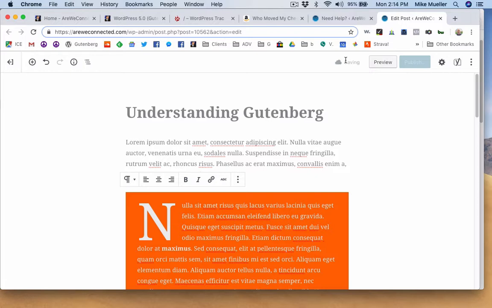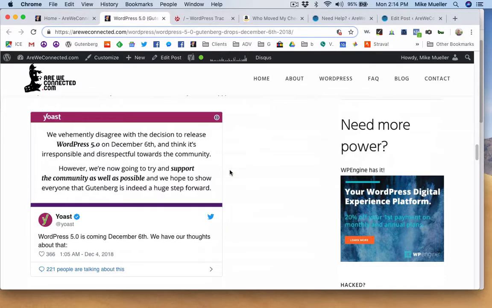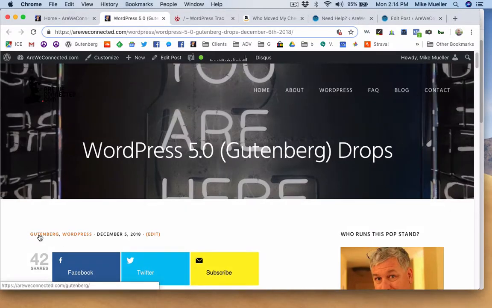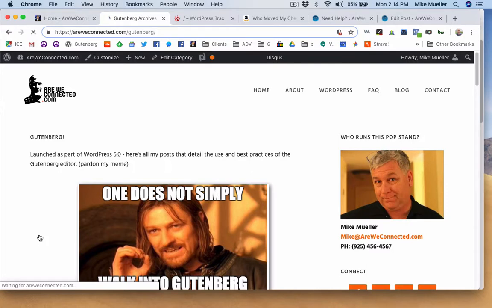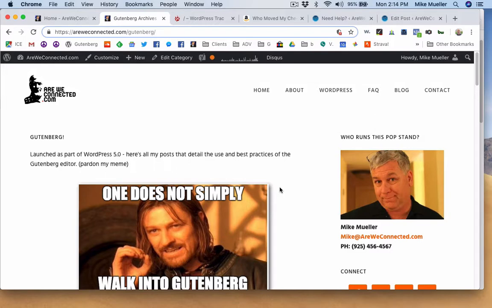And watch out for my other stuff, which, by the way, is going to be Gutenberg. I created a tag. Oops, I should probably go up to the top and click on my Gutenberg tab. So everything that's Gutenberg is going to be categorized as that, and you'll be able to actually click and just go straight to that. And yeah, I like memes. Okay, so relax about Gutenberg. It's going to be okay.